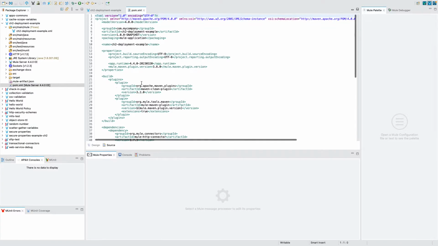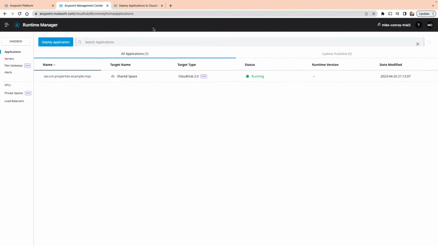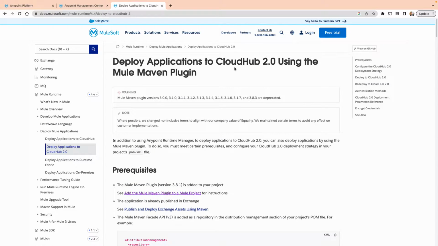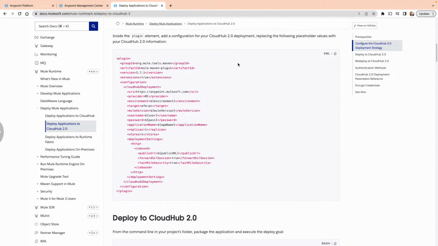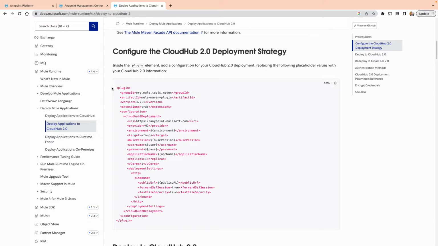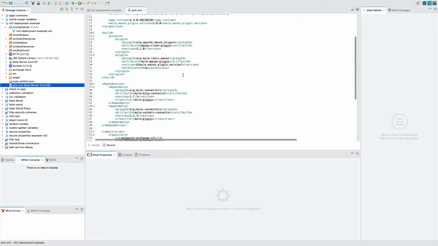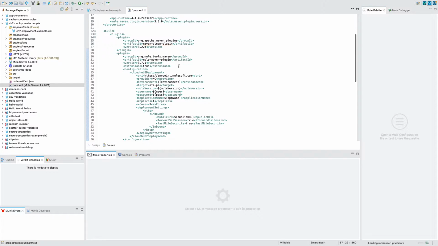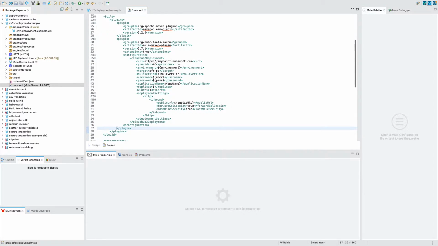The next step is to start looking at the pom.xml and configuring this. And the first thing I'll do is we can come to the CloudHub 2 Maven plugin documentation, and we can take this big section here and just copy and paste it across. So it's the Mule Maven plugin. You can see we've already got this plugin, so we'll want to overwrite it and use Command-Shift-F to reformat it and create nice indentation.